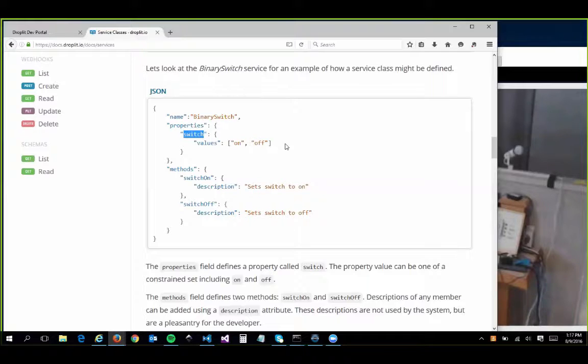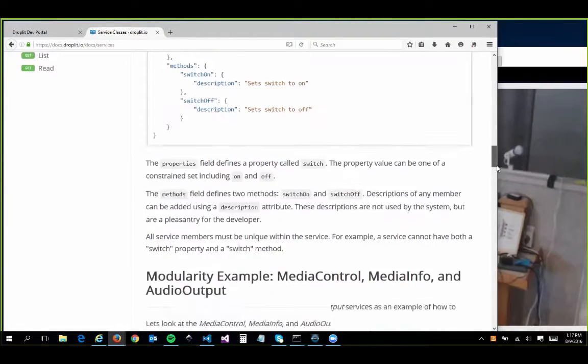So defining these service classes as these really simple JSON documents basically defines a template for the basic notion of a binary switch, for example, a thing that can be turned on and off. And that template can now be applied to any device in our ecosystem. And so everything which has the ability to turn on and turn off has the same exact software interface now. This structure lets you define any combination of these capabilities and combine them onto a single device.